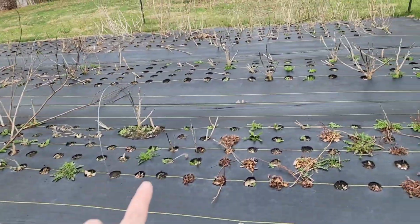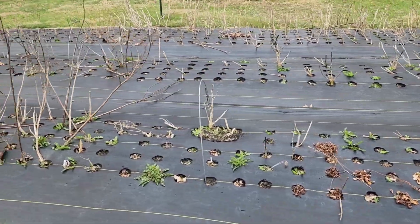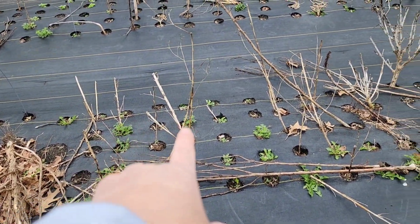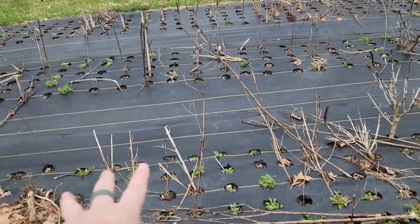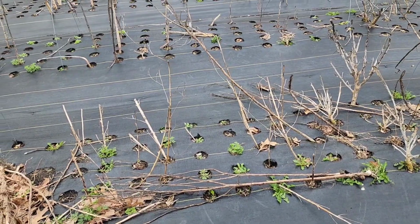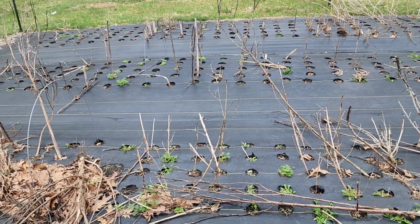This year, we're going to be pulling up the black cloth here from all 3 rows and adding a bunch more compost on top. These are no-till beds. So I need to weed out all those dandelions that you can see. And then I need to transplant all of the larkspur that self-seeded all over here, even some in that second row over there. We had larkspur all here. It actually, I think, had like 4 or 5 cuts from the same plants last year, so I'm really excited that it's self-seeded. So I need to get those ready.